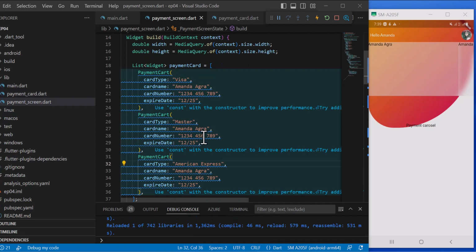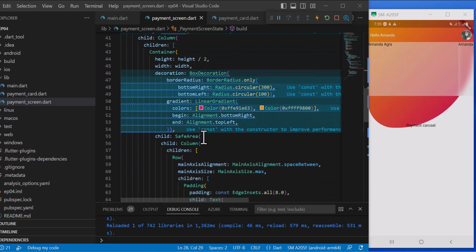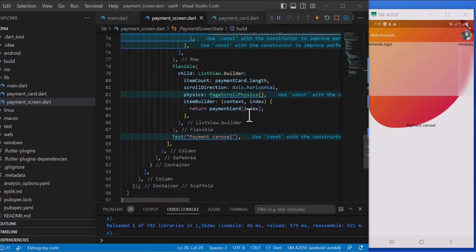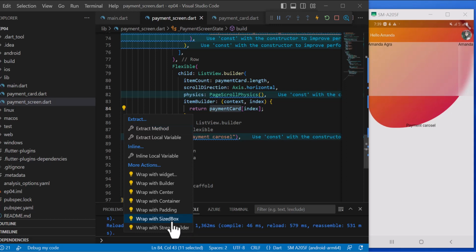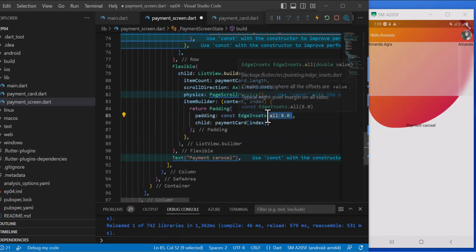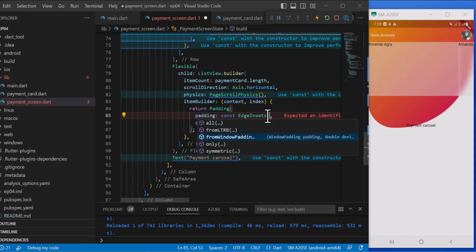Then I can wrap the card with a padding widget because we need to have some gap of it.